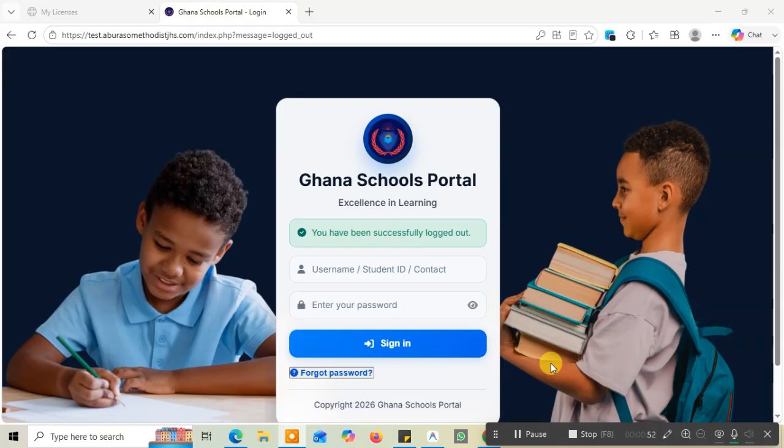Okay. So this part is for those who want to use this software for business, like as an institution or a business organization by inviting schools on board. They will pay for that. Yes, they will pay for your service. They will pay for using the system. You can add a limited number of schools. Okay, that's what we are going to do. So we are not going to waste time here.